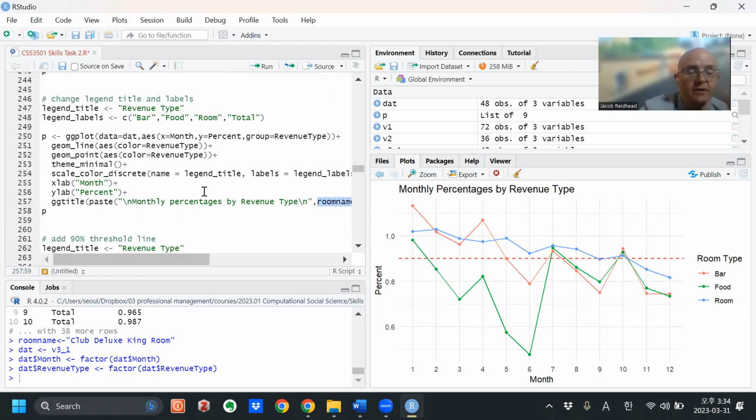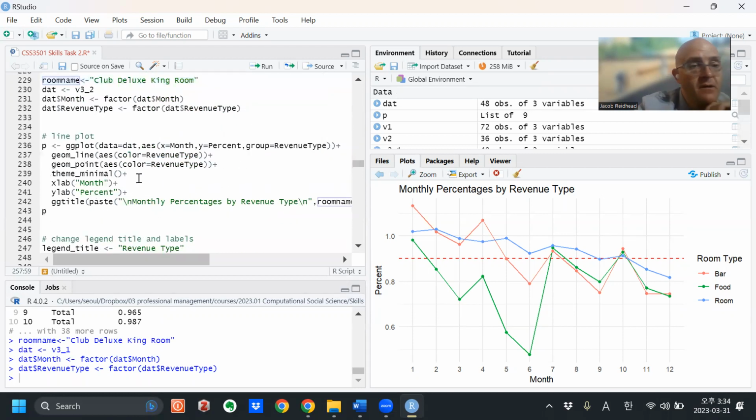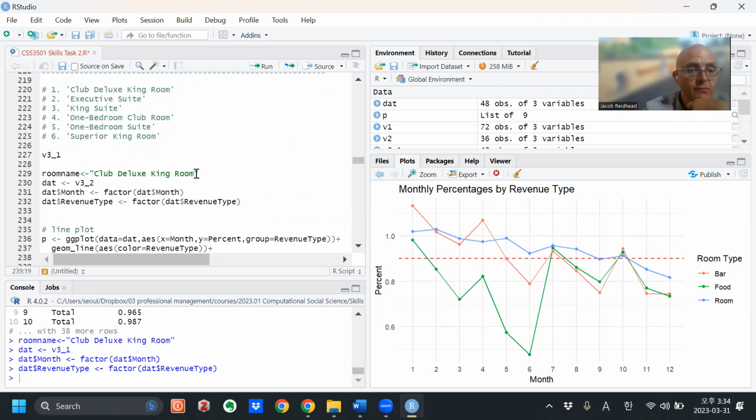So it'll just input whatever you put up here, right? So that way you only have to modify these 2 variables, room name and dat, for each of these graphs, and then just run these graphs all the way down. Output them.